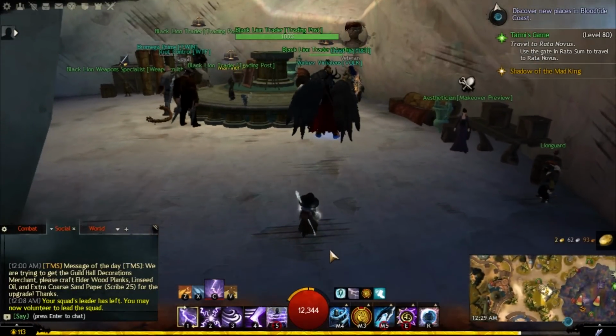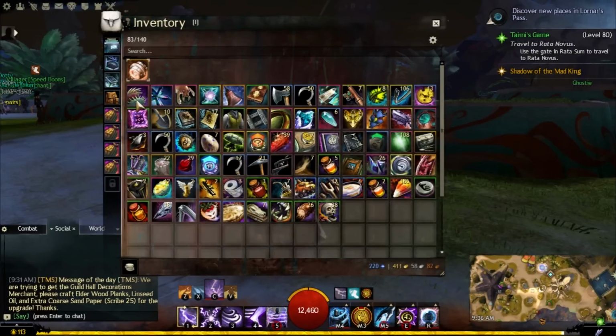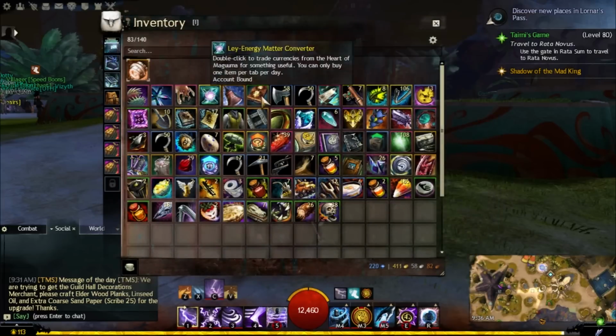So converters are great. We have several converters such as Modri, Princess, Star of Gratitude, Herta, the Sentinel Aberration, the Anomaly, the Candy Corn Gobbler, and a lot of these. So I'm going to go over each of these very briefly, just so you have a good idea of what they all do.